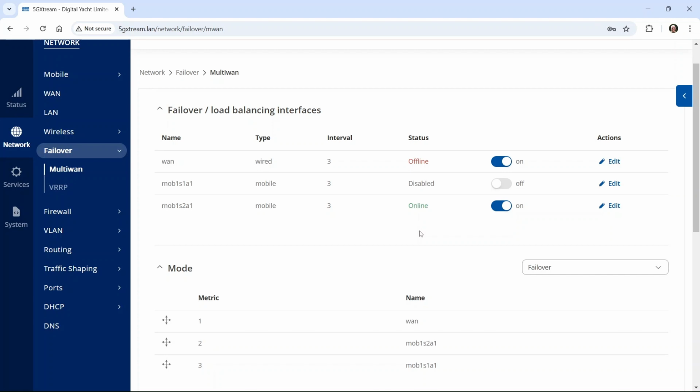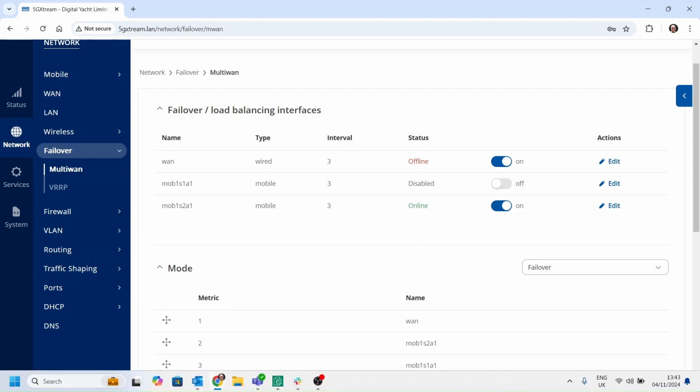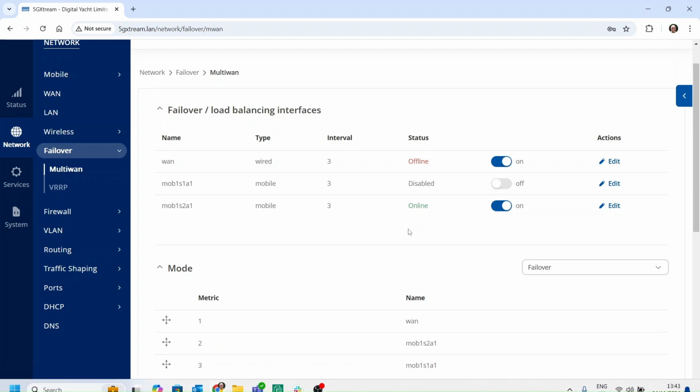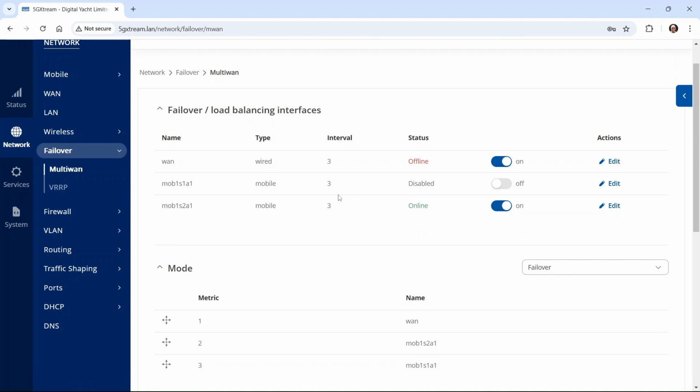Just hoping that this will now come back online while we're watching, but it does take a little while for the connection to come back up on the Starlink. It's taking a little bit. Oh, there we go. Right, so it's gone online and the mobile connection's gone back to standby.